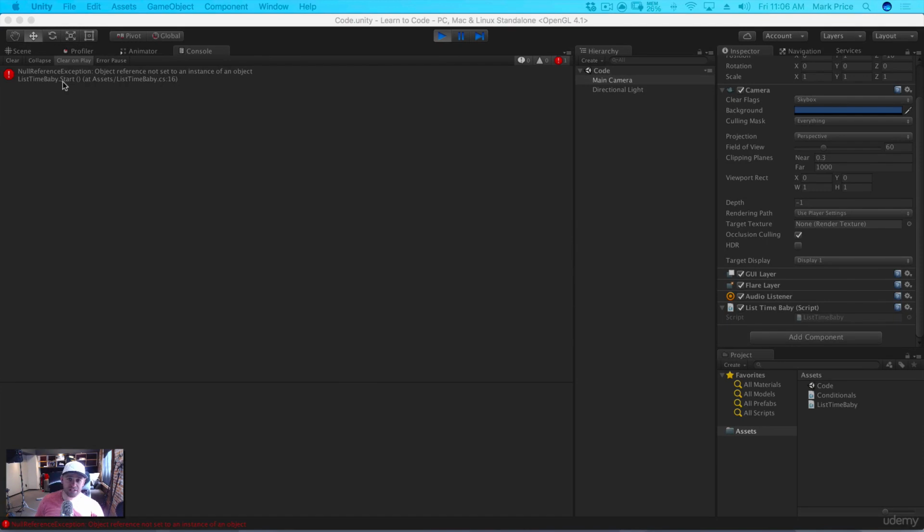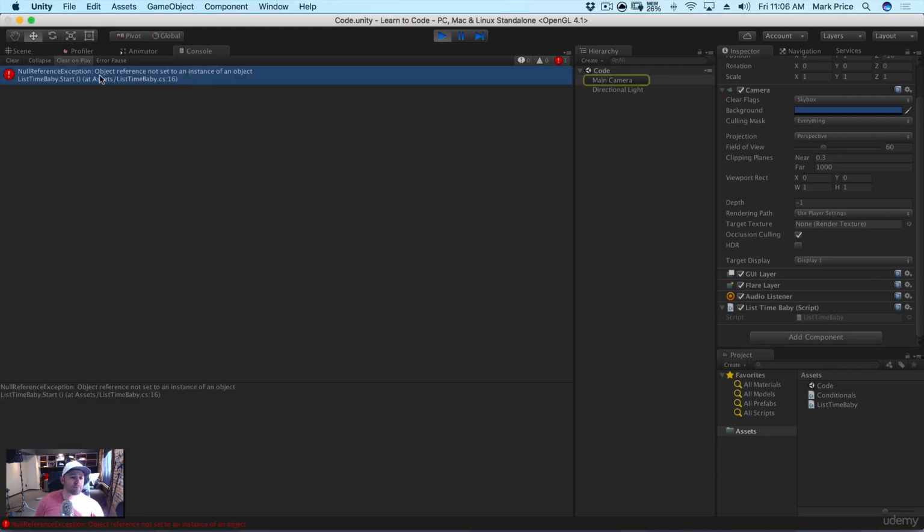By the way, you just got a crash in your game. So rule number 1. We're not doing a list of rules, but it just sounded good. Don't ever, ever, ever try and access an array or an object that has not been initialized yet. Object reference not set to an instance of an object. This is the error you're going to see. So the point is, if you ever see this error in Unity 3D, object reference not set to an instance of an object, it likely means that you tried to access something in your code that had not been initialized yet. Very important. Jot that down.